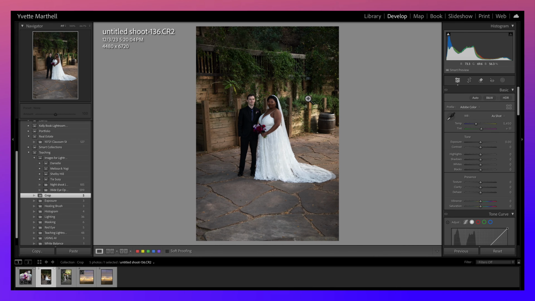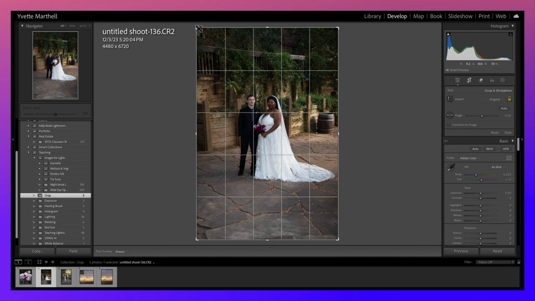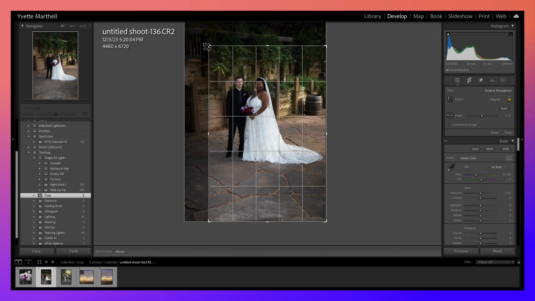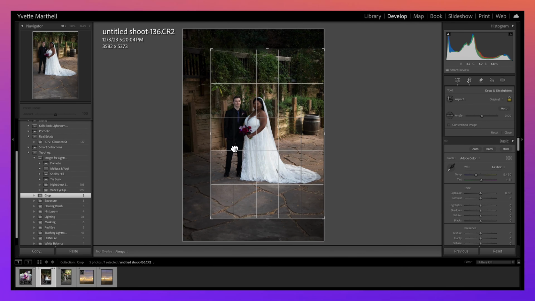In this image, I like to do my exposure edits first, but cropping is totally fine to do first. You'll see I have a lot of space in here, and I can make this image a lot better. I've studied composition, so I'm going to click and drag.